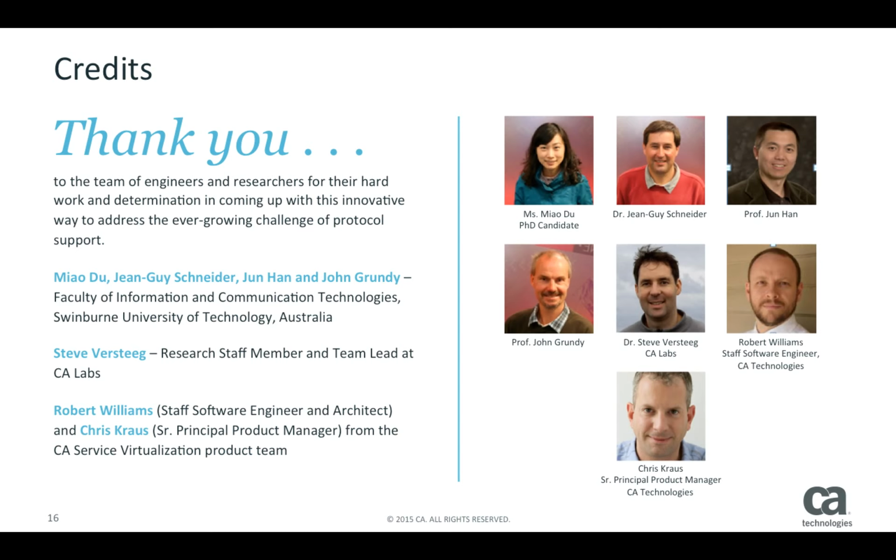The other team members include her professors, our lead in the CA lab, Steve Versteeg, our lead software engineer, Robert Williams, and our lead product manager, Chris Kraus. So thank you to that team for putting this all together, not only doing the research to figure out how to remove the constraint of the DPH, but also productizing it so quickly. Okay, now we're going to go into the demo.